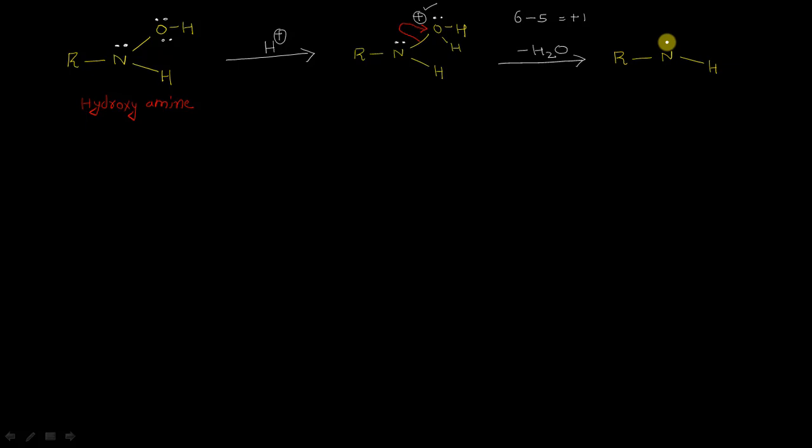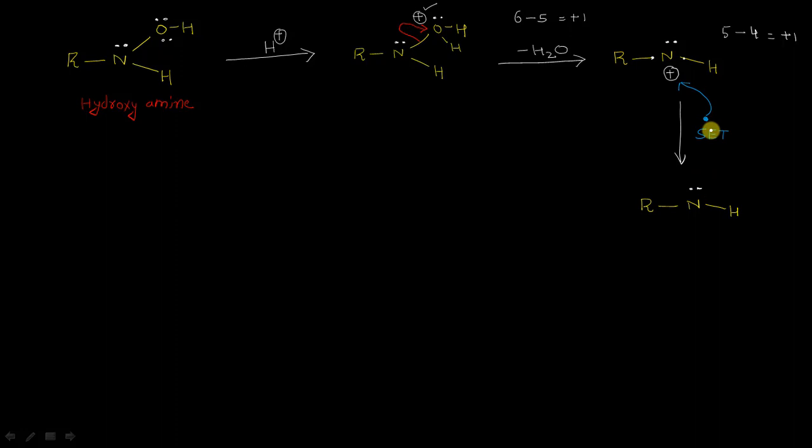This is having a lone pair of electrons like this. And moreover, what will the formal charge on this nitrogen atom be? It will be 5 minus 1, 2, 3 and 4, giving me a +1 formal charge. So let me write here a plus formal charge on this nitrogen atom. Now the single electron transfer mechanism will operate, and this single electron will be transferred to this nitrogen atom, resulting in the generation of R single bond NH here, this lone pair as it is.